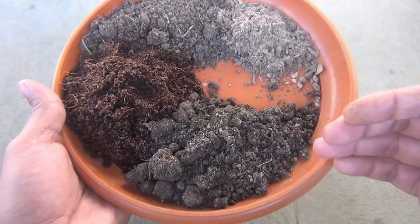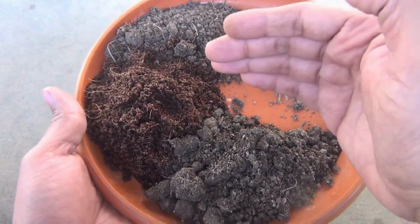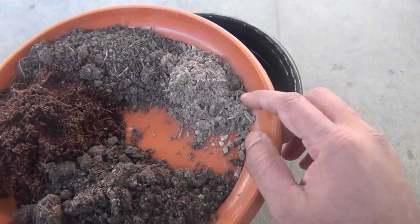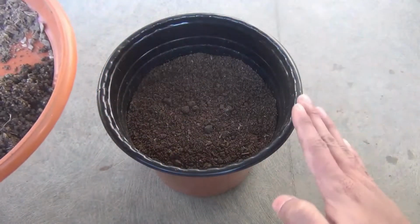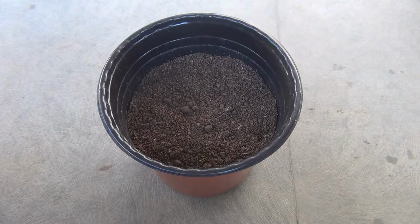And if your soil is, let's say, heavy clay, then just increase the amount of sand in the potting mix. And for this pot I am adding 20 grams of bone meal powder. I have already added everything to this pot, and so I am just going to plant the bulbs right now.